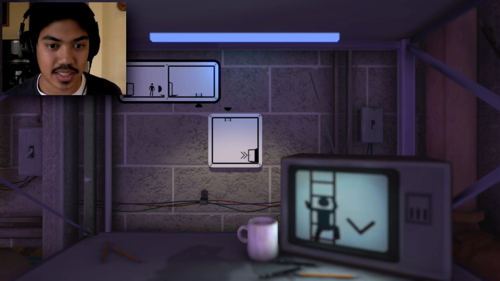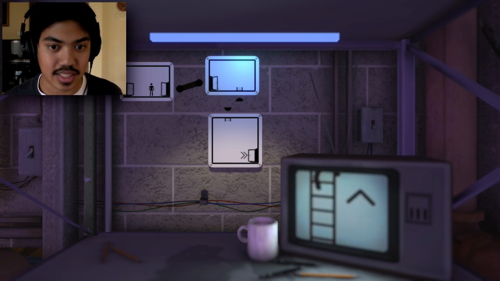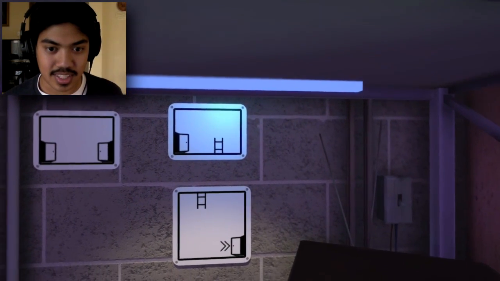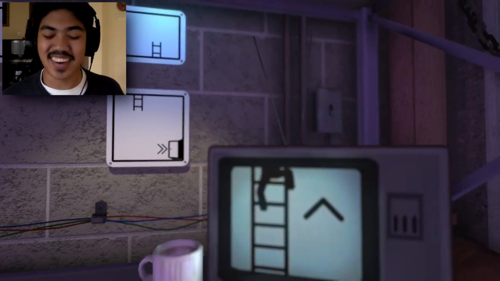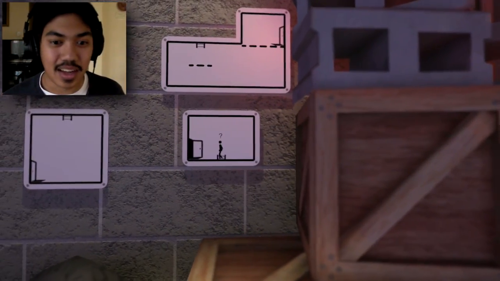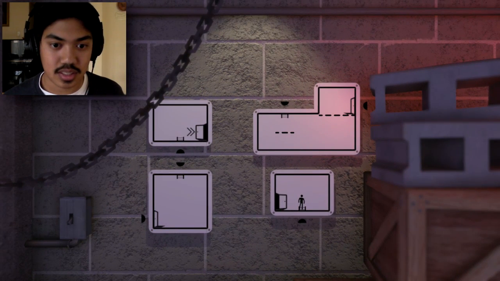So can I go like, okay, I can go like this and I can go like this. And get out of here. Yeah, we go down. Wonderful, this is so good. Okay, so we have another ladder.